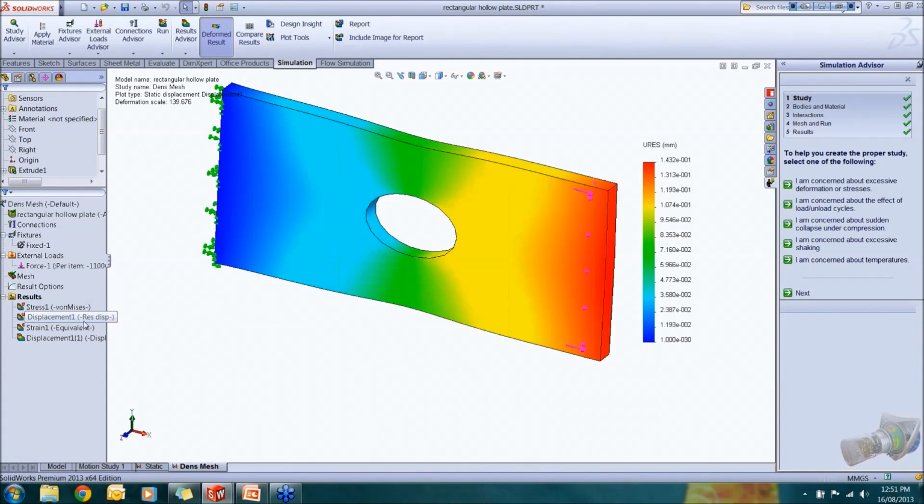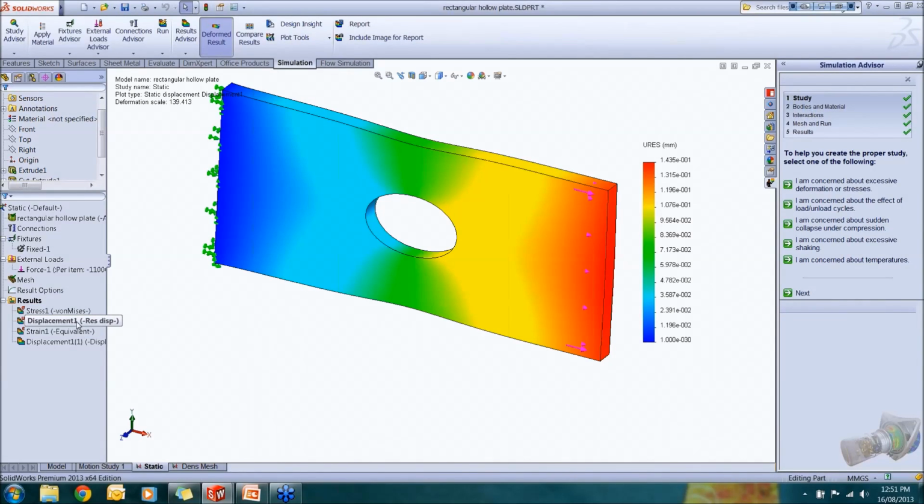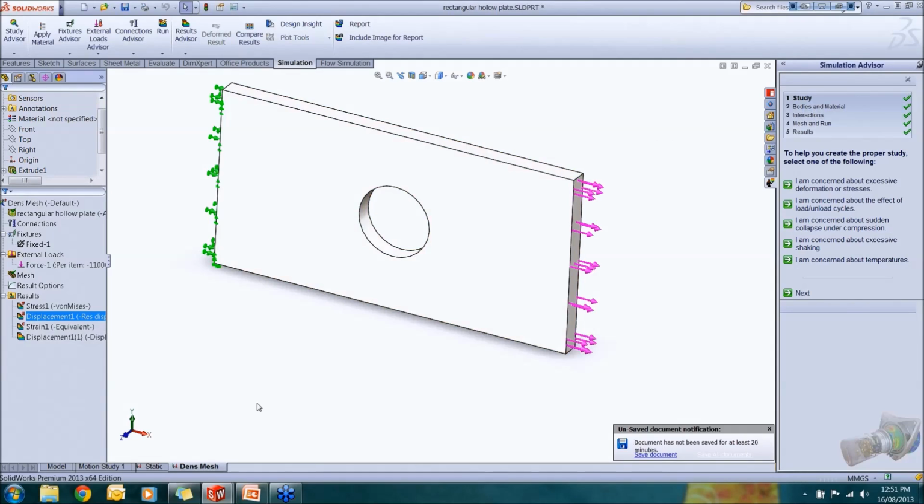That's also appearing in the values of, let's say, displacement, which is 1.432, and here we have 1.435. So this is simply showing us that having appropriate mesh sizing will define the final result accuracy.